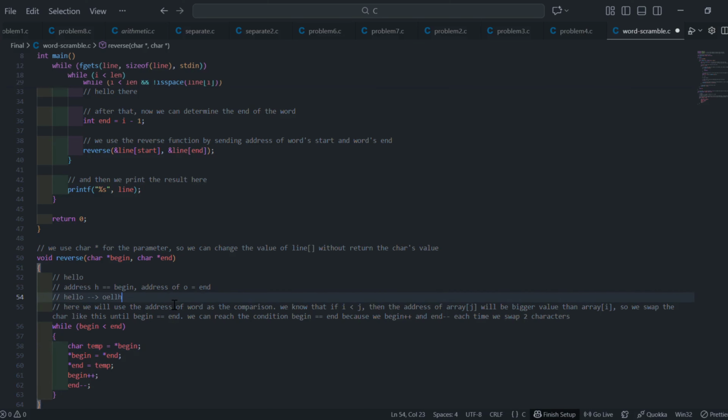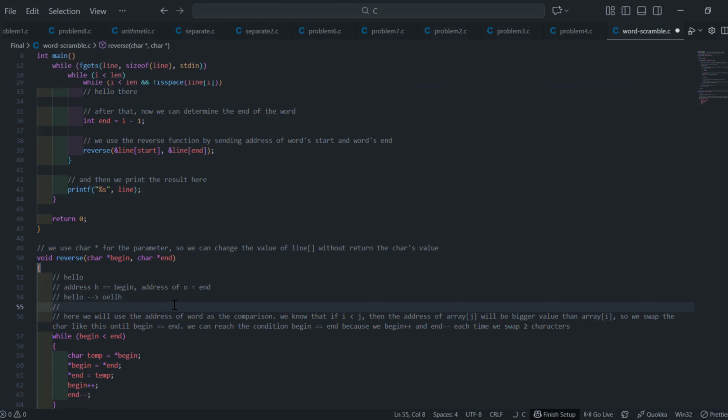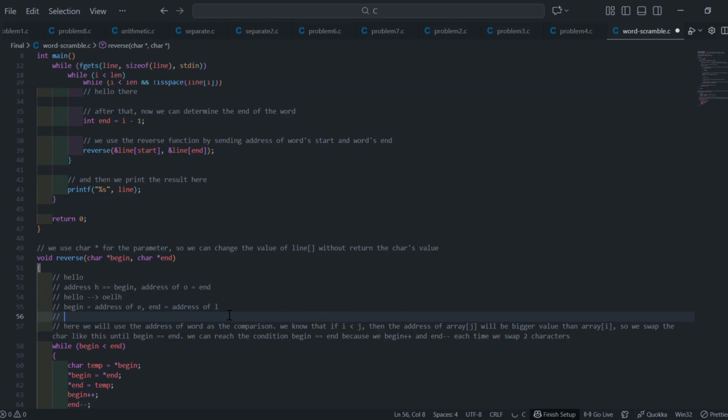It means the begin becomes the address of E, and the end becomes the address of L. I mean this L, the second L. Because the end is bigger than the begin, OELLH becomes OLLEH, right?